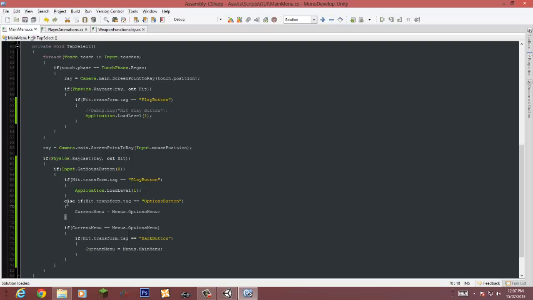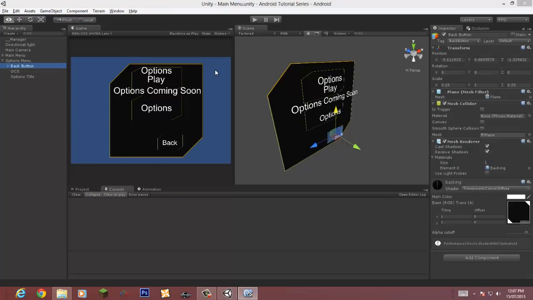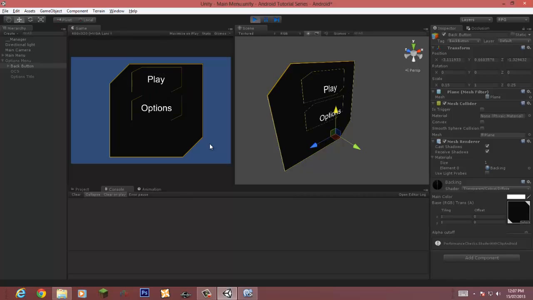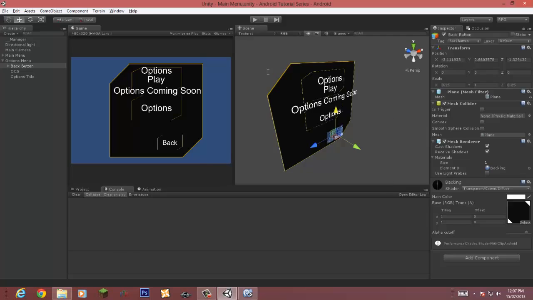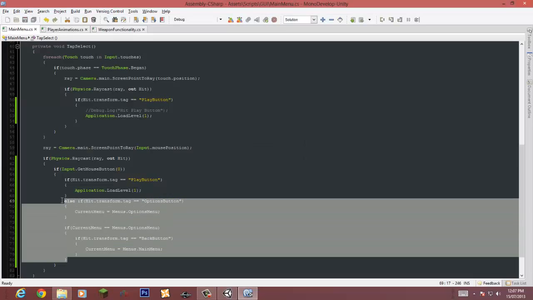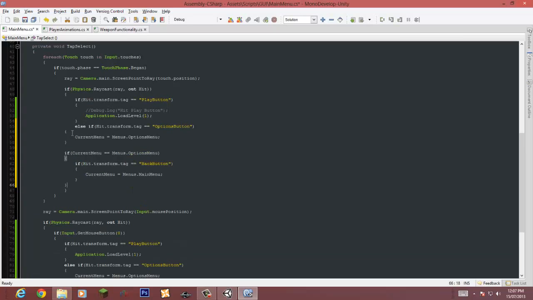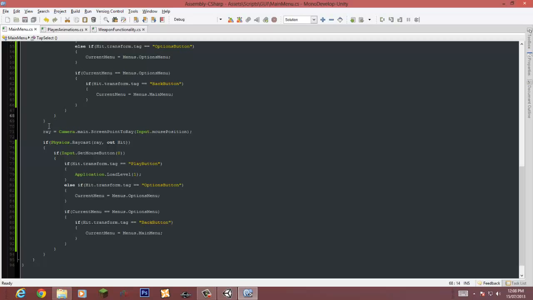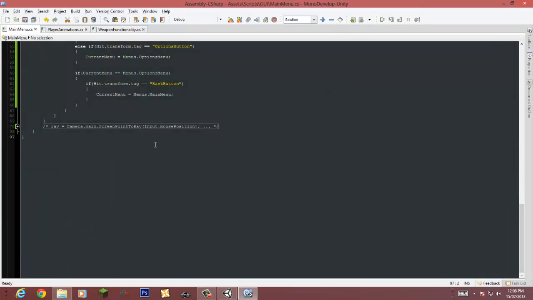And now after we test it, we will copy those into the touch function. Options, back, options, back. Just like that. So we're going to want to copy this and paste into here. Just tab that over. And now, since we are done with the PC stuff for now, we just want to go like that. And that's just a comment. You comment that section out for now. And I'll just close down.